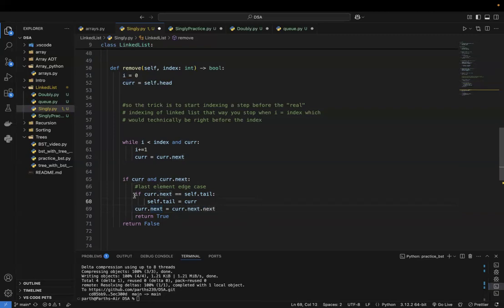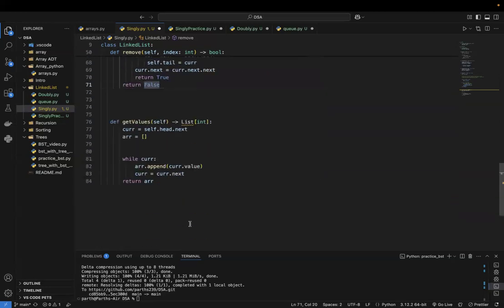But here's the thing: if the current.next is tail, if we stop right before the tail, we would make our tail current. So it just essentially removes the last thing. We are pointing our current next to none, and we return true. Well, this thing worked out well. If none of it works out well, we return false.